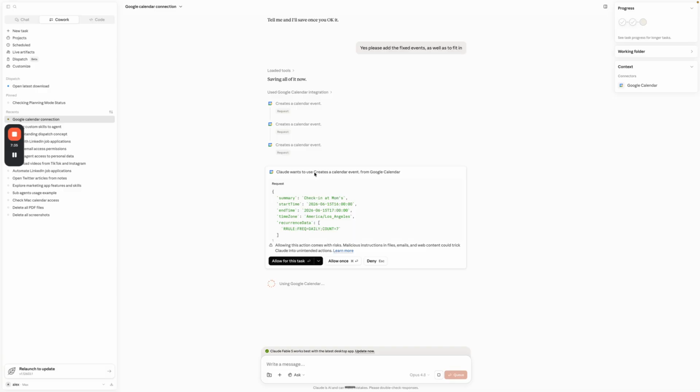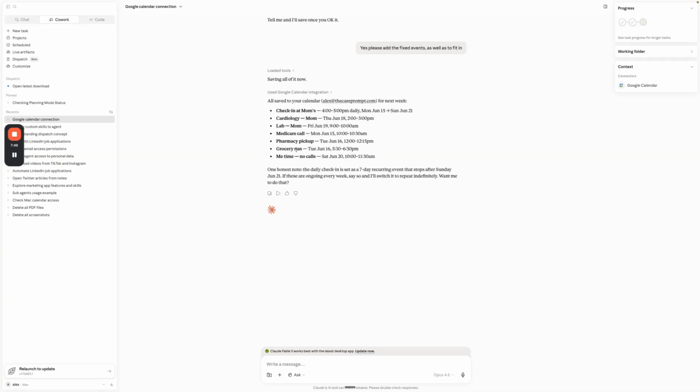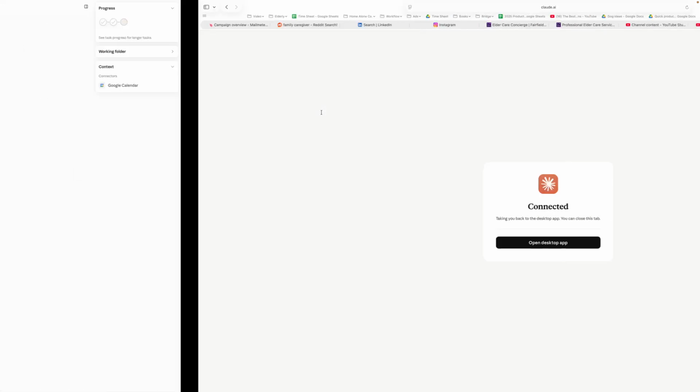It says it wants to create a calendar event from Google, so you just say allow for this task. It's creating these calendar events, and it says all saved to your calendar. Let's see what it looks like and see if it updated on the calendar.